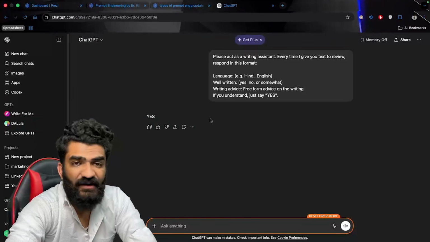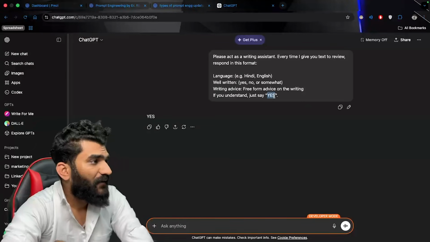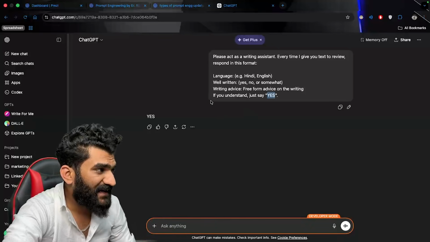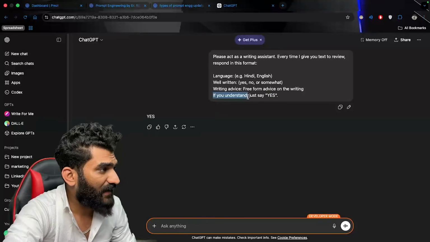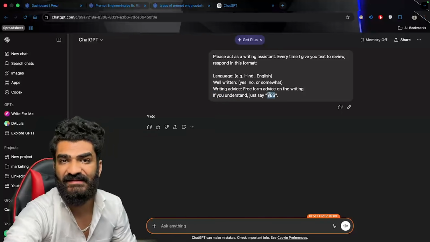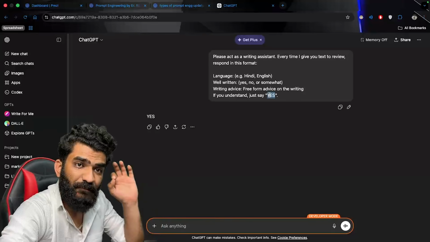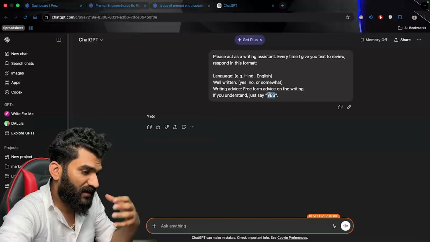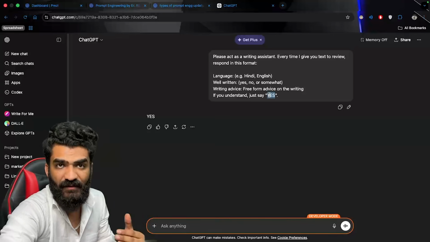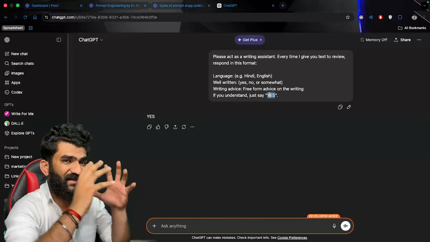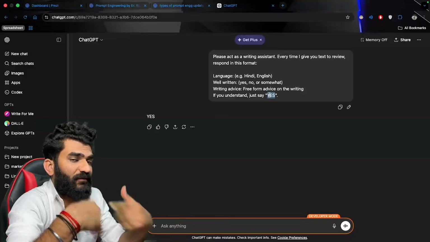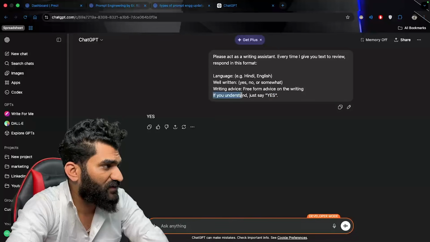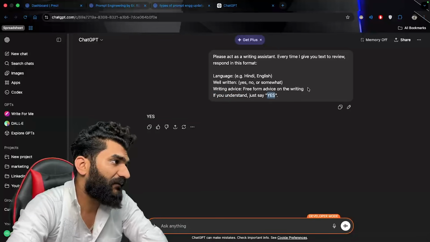Do you see the exact same format? Why has it only given me yes? Why? Because I have said this thing as well: if you understand, just say yes, right? So again, we are doing priming over here, we are doing prompt priming. We are giving him some information prior. Okay, we are saying that this is your initial input, and now based on this initial input, you have to perform your next action. So the first initial input was that if you have understood, just say yes. Okay, and then I have these formats.